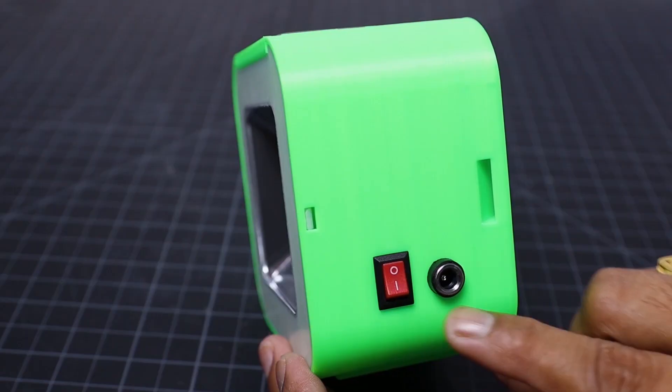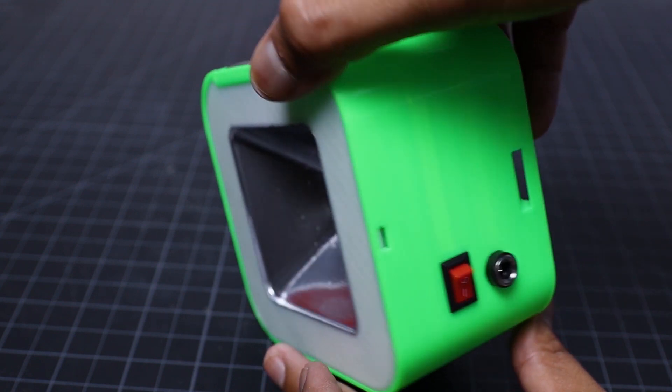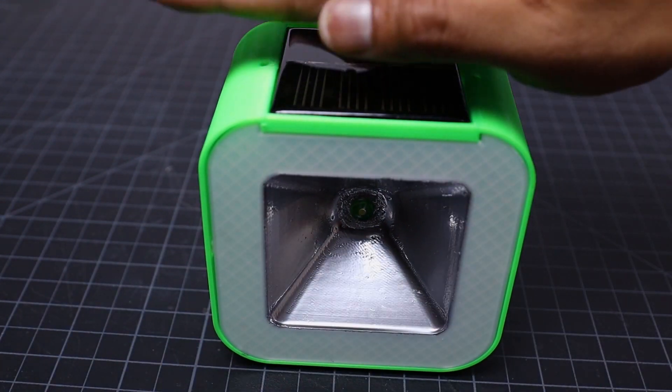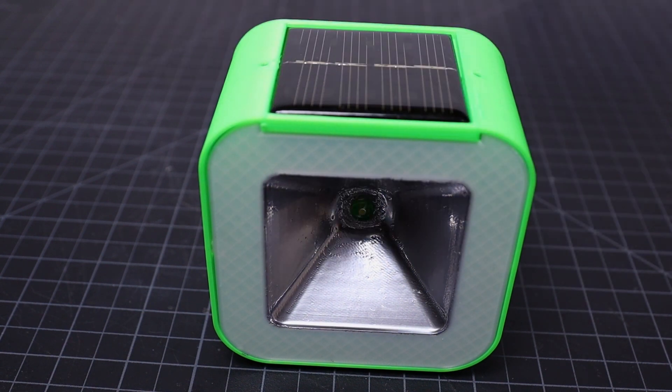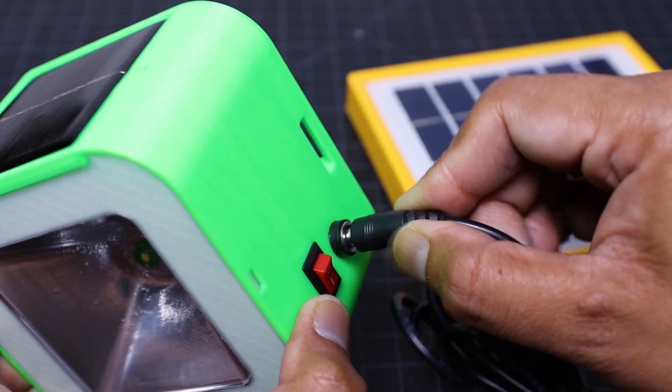Hi guys, welcome to my YouTube channel Open Green Energy. In this video I will show you how I made this solar lamp using very few electronic components. This lamp is designed to provide basic lighting to rural people. The lamp can be charged by the inbuilt solar panel or you can plug in an external solar panel for faster charging.